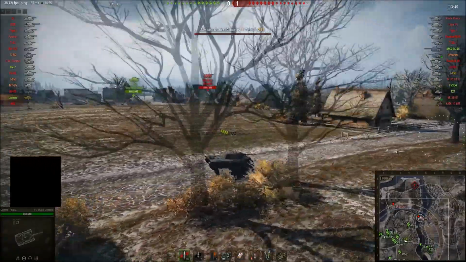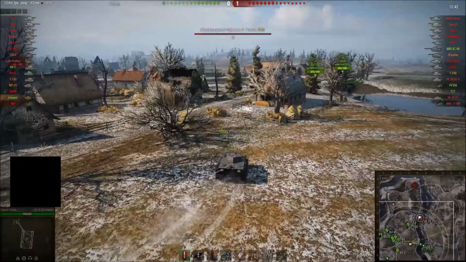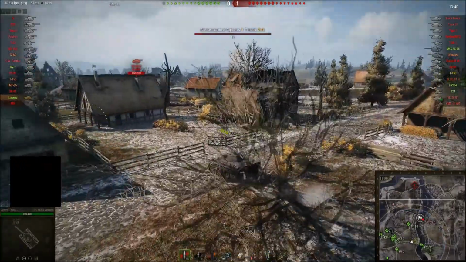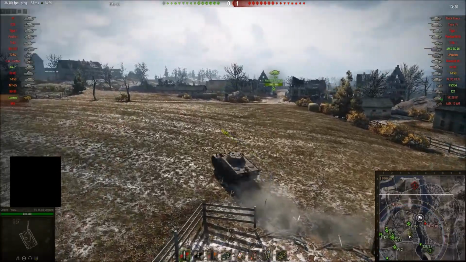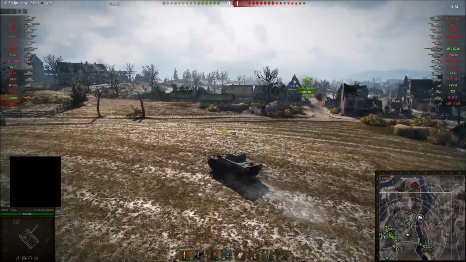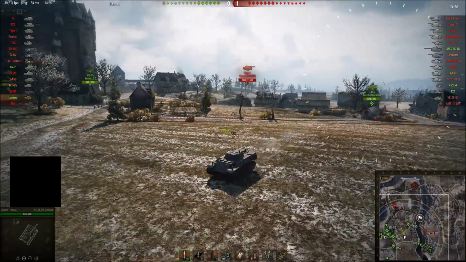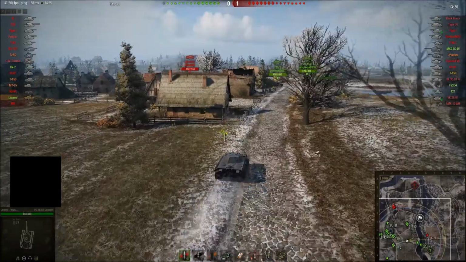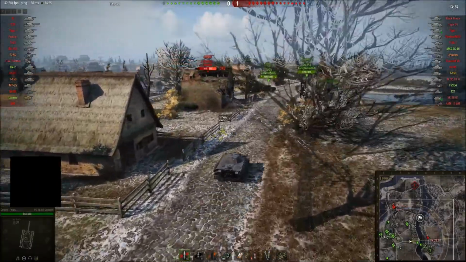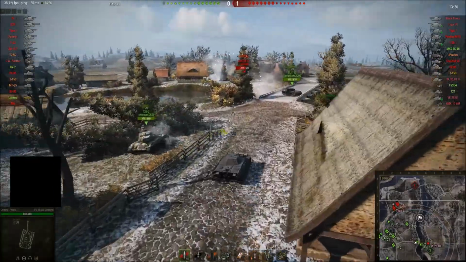And as it is true with every light tank, you do retain your full camo value even when on the move, so make use of that. And often it's more useful to keep moving than stopping and staying still, especially if there are enemies nearby.